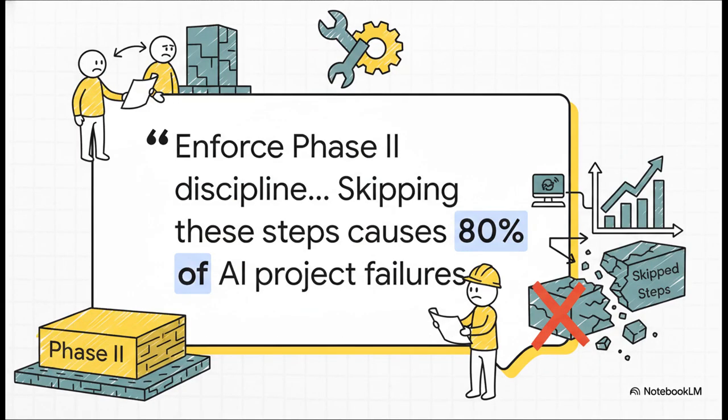In the real world, you're going to feel pressure from stakeholders to just jump ahead and start building something. But this quote from a senior PM says it all. Your job as the PM is to enforce the discipline of the process. This phase isn't just annoying bureaucracy. It's the actual foundation of a successful project.